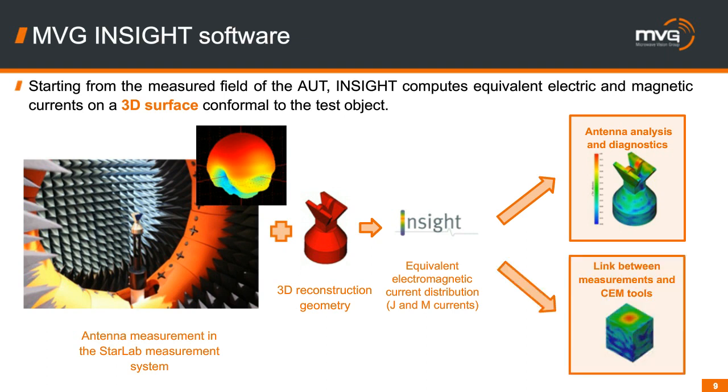In case the user wants to apply the equivalent currents as measured near-field sources in simulations, it is not necessary to operate with such a detailed geometry; a simple box has already been validated as accurate for exchanging data. The box has been selected since it's the simplest and most common geometry type imported as near-field sources in most simulation tools. But let's go on to discover the origin and the motivation of Insight.